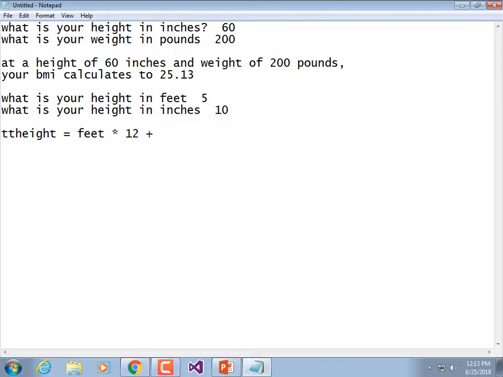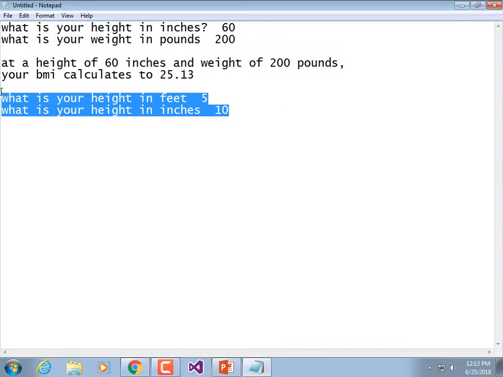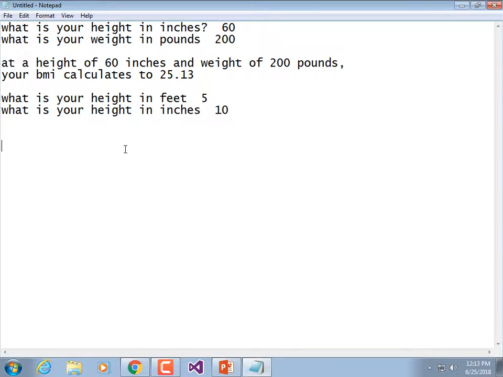Yeah, that's a cool way to do it, is to let them enter it in feet and inches. But if you just put it to where they type in a number of inches, most people don't know that off the top of their head. Well, I'm 57 inches tall, but that's fine if that's all the program asks for. But this is a more user-friendly way of doing it. So that was cool.